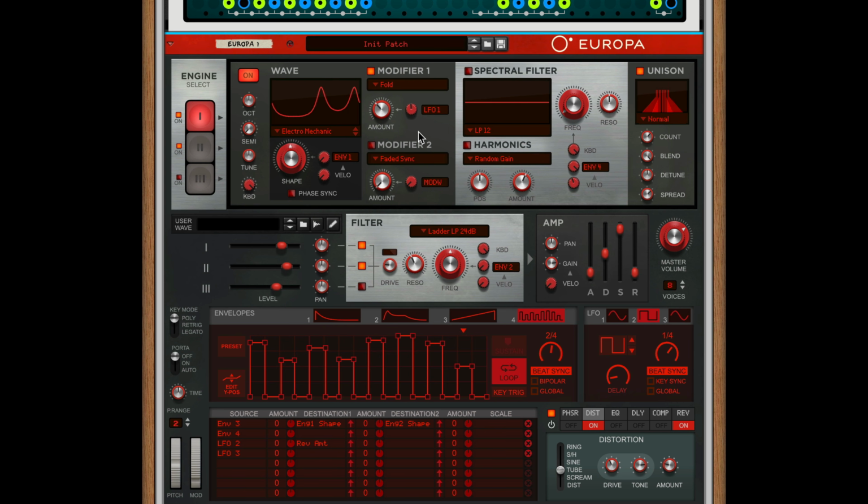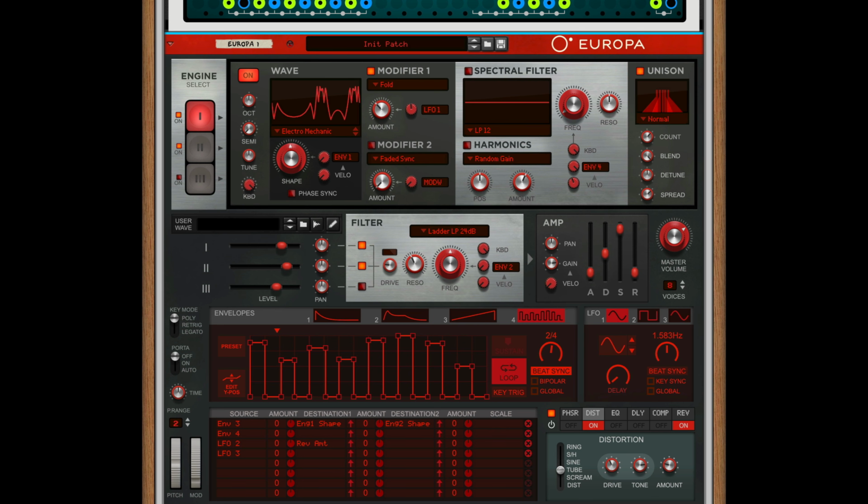The modifiers for both of these are currently being modulated by LFO1, which if I come over to our LFO section over here, you can see it's a free running sine wave LFO. Here's how that sounds. Here's without. And here's with. So you can hear the extra depth, grit, and slight aggression that comes about just from this modifier modulation, which is in turn affecting the wavetable sound.